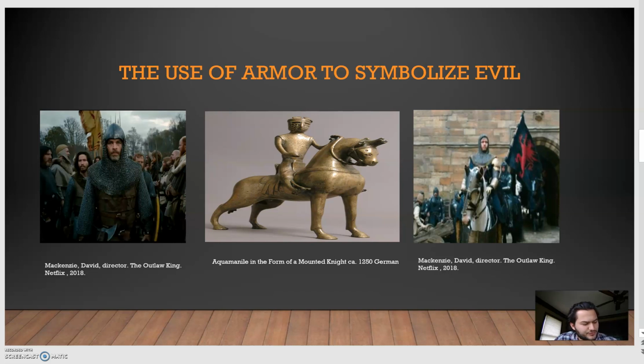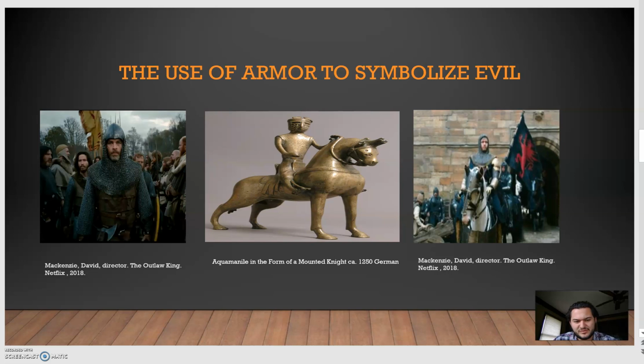I also read a description by Bribing in a medieval historical journal, and in this he describes what typical armor would have looked like at the time. And he says, quote, "It would comprise of mail shirt, attached hood and gauntlets, as well as mail leggings, on top a long tunic, and a pot helmet." So very similar to what we see in the movie and what we see in this statue.